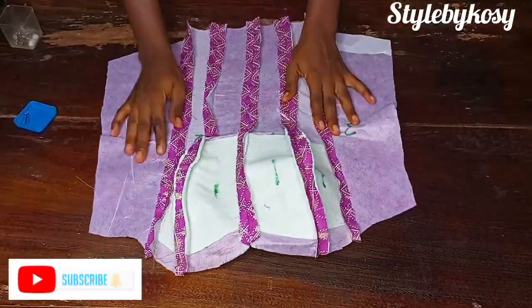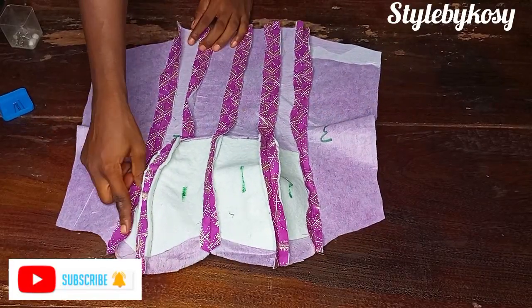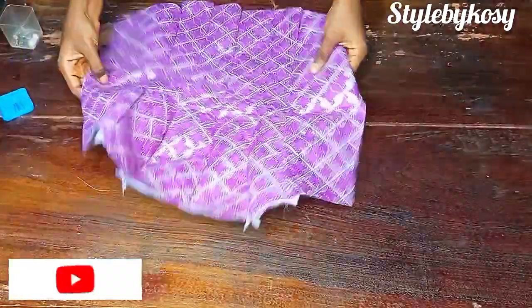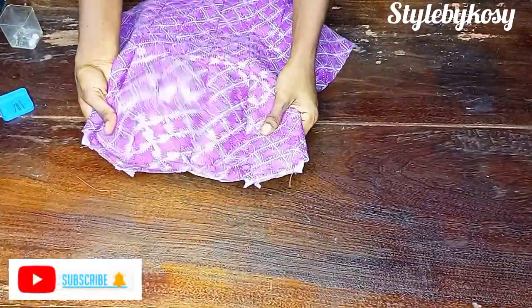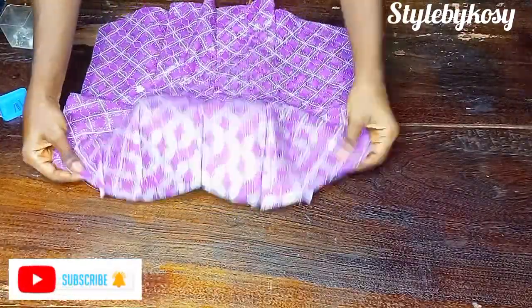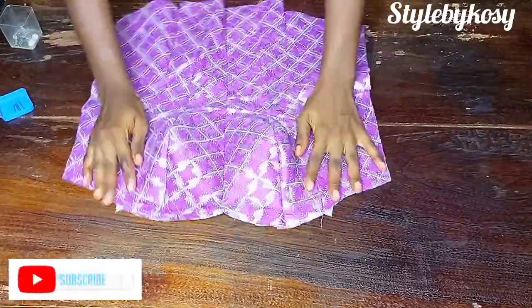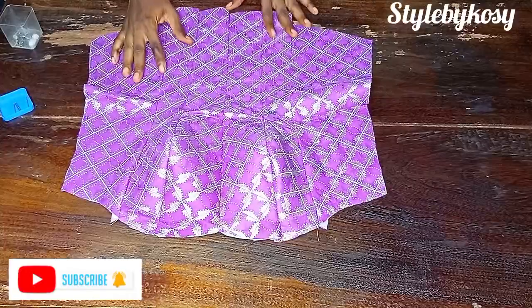So guys, after I was done joining, you can see what I have here. I also went ahead to iron the seam opening. This is very important. After you iron your seam opening, this is the front view. You can see how it's looking. You can see that the cup is really standing very well.